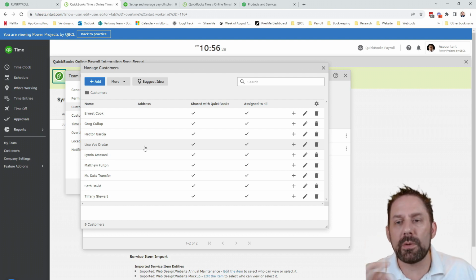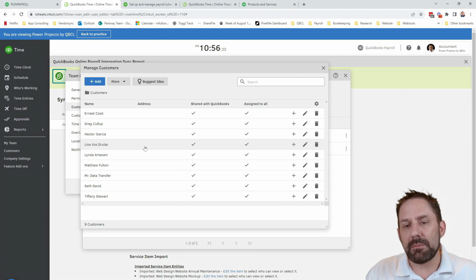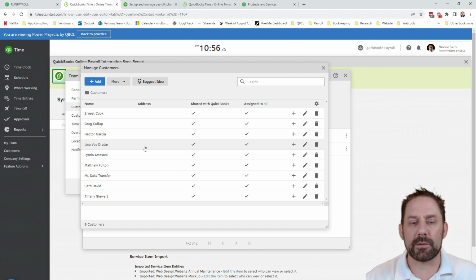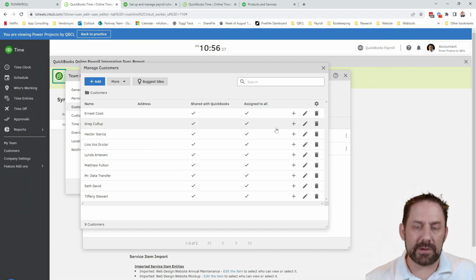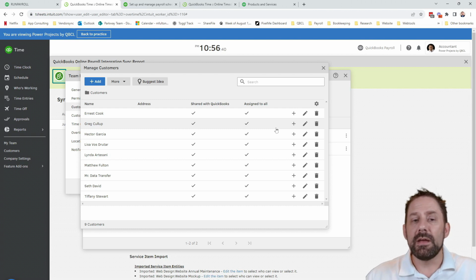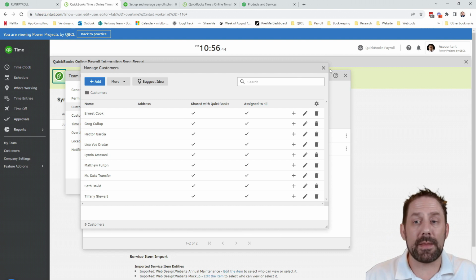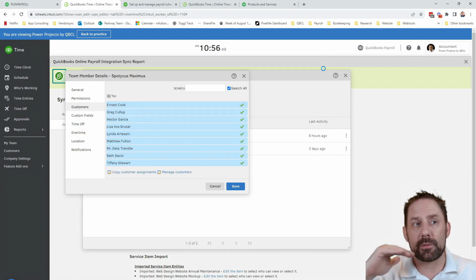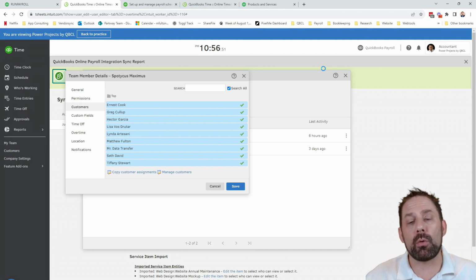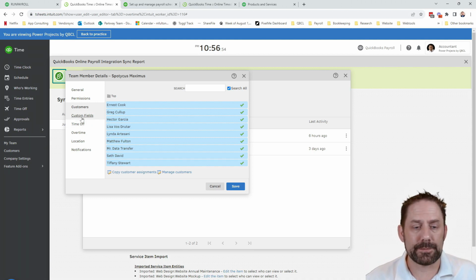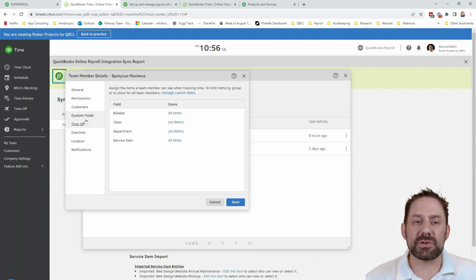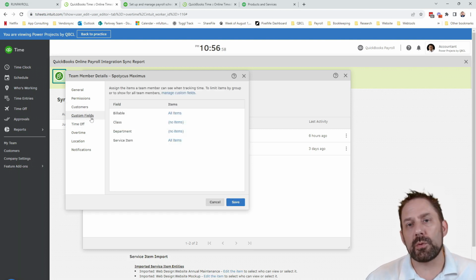Now, part of the reason to do some of this is, keep in mind, if you have an employee that's on a mobile device and you're asking them to select all these details, in my mind, the least number of clicks always wins. So that means if they don't need to access certain customers and they're never going to work on that stuff, hiding it from them might be a good idea. This is also a way that as customers maybe need to be archived, you can pull away access to that also. There is the ability to add on additional custom fields. Again, we'll do a deeper video to show some of that stuff at a different time.